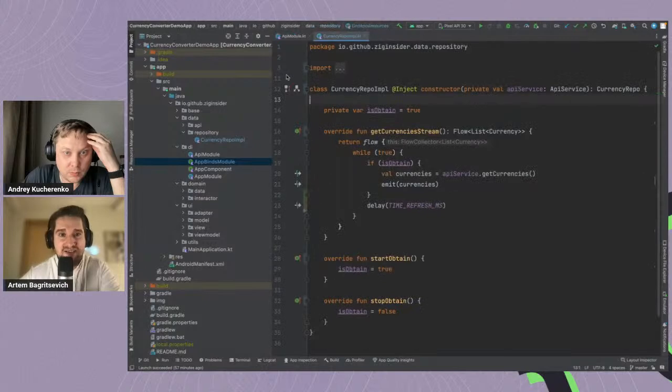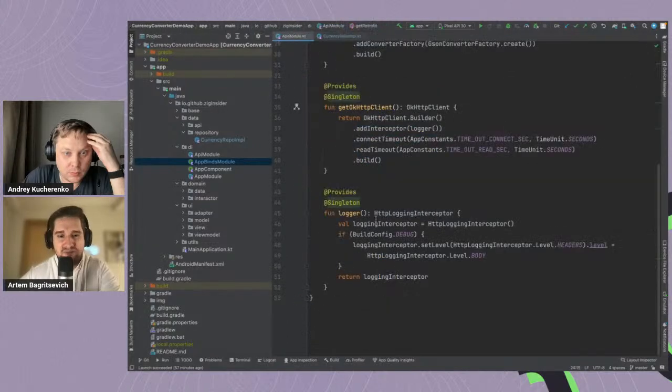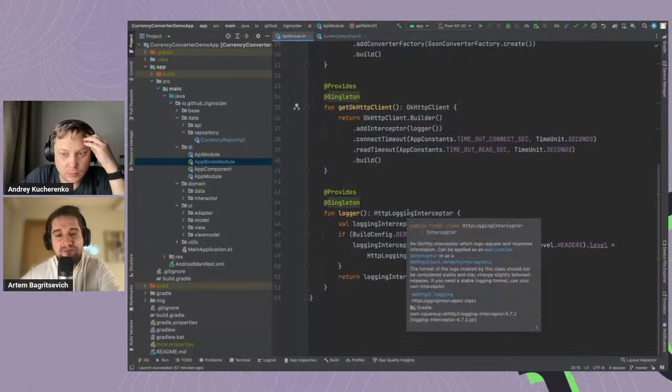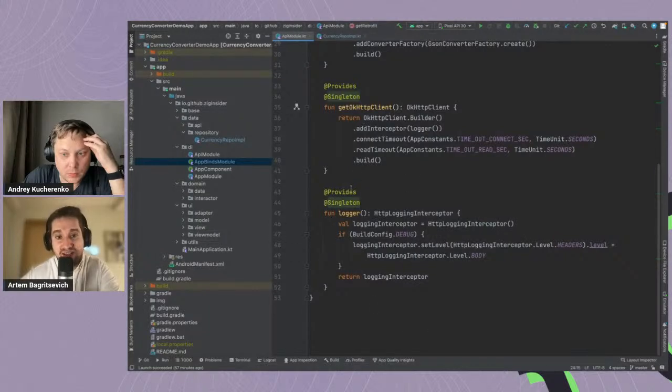And the third way. There are probably more ways, but these three are mostly used across different projects. This is the third way, where I declare a function, marking it with the Provides annotation, declaring that we are going to provide something. Also, we can specify the scope. Scope Singleton means that this object will be accessible during the lifetime of the app.